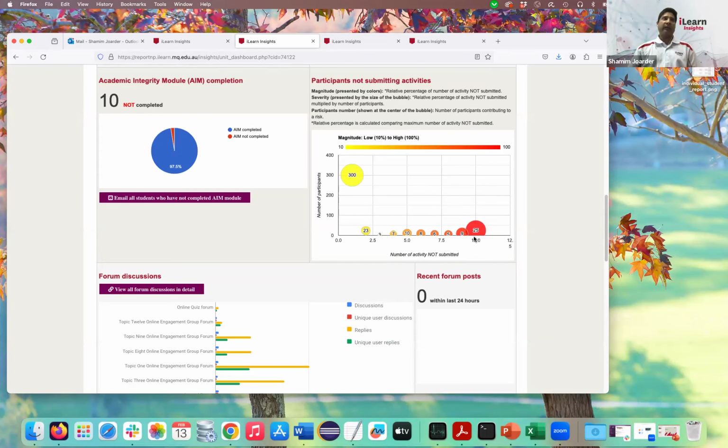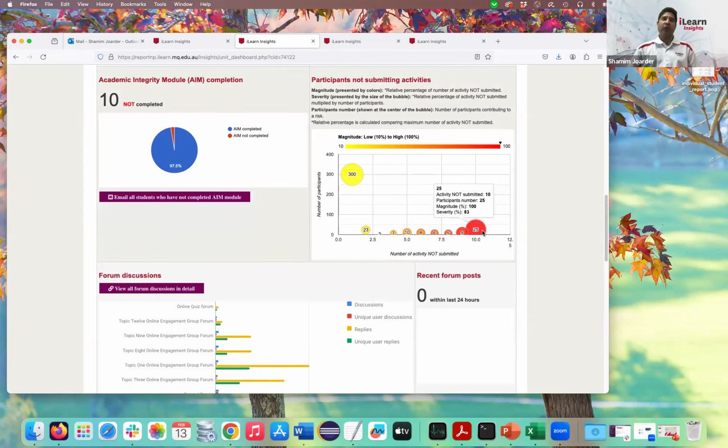Now, when I created this graph, my main reason for creating it was to give you some idea of which group of students you should put more effort into. Is it these 25 students who haven't submitted most of the assignments? Let's consider they are already in a very risky zone, so most likely to fail, versus these students who are approaching this risky zone, right?